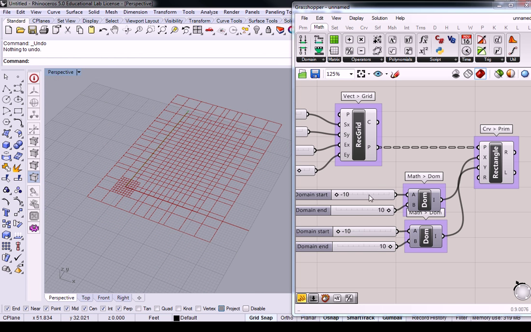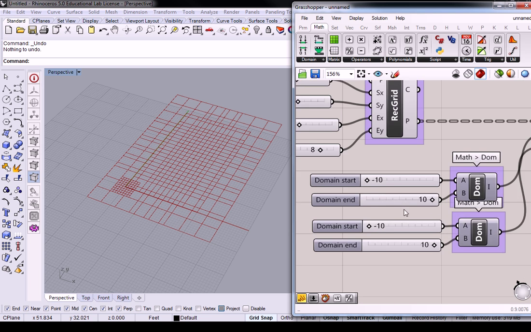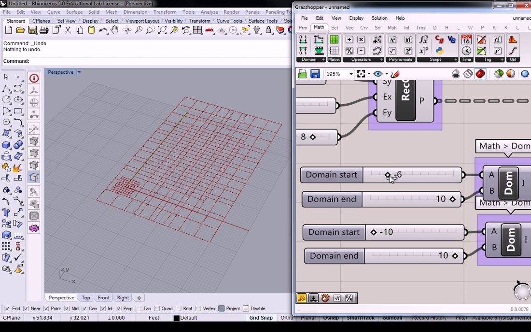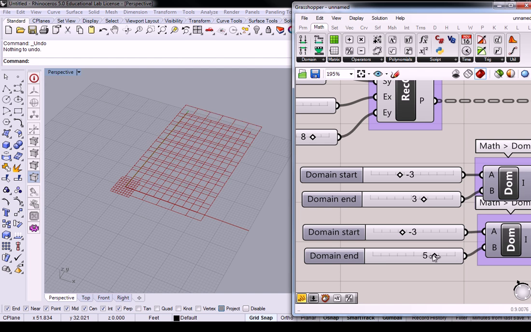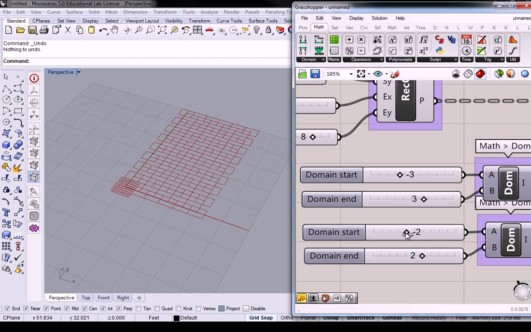And you'll notice that those are really, really huge at a value of 10. So move it down to something that's a little bit more palatable, like maybe a negative 2 or 3, and then a positive 2 or 3. Do the same thing for both. Actually, even that's too big. So I'm going to go to 2, 2, 2, 2.